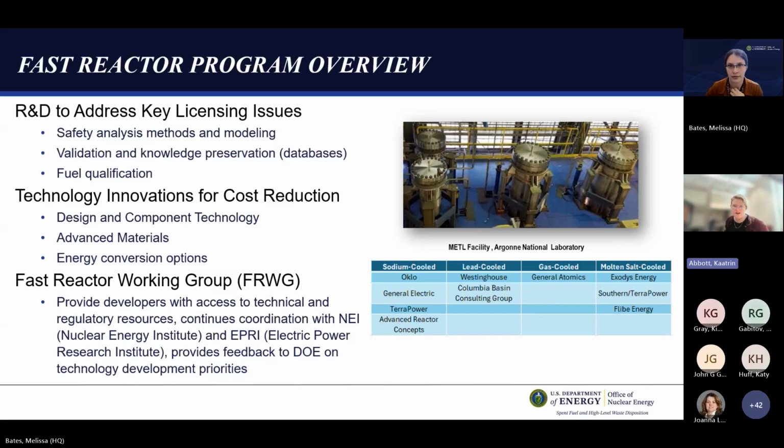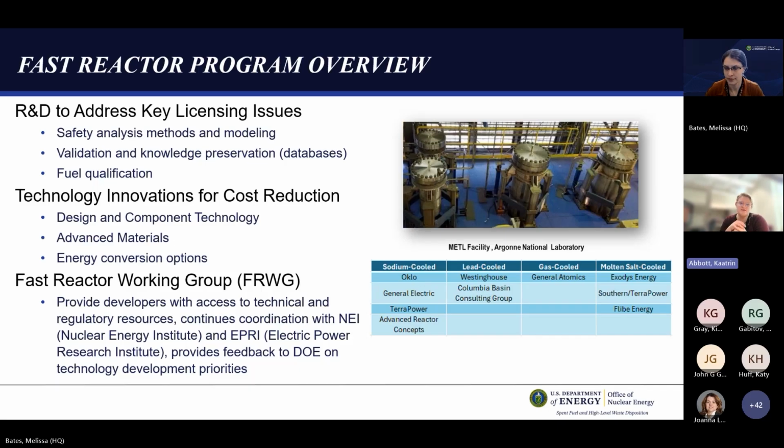Good morning. My name is Kat Abbott. I'm the Federal Program Manager for the Fast Reactor Program within ART. So just to go over the mission of the Fast Reactor Program, it is really to reduce regulatory hurdles as well as increase the technology and development available to private industry in order to be able to develop and deploy fast reactor technology domestically.